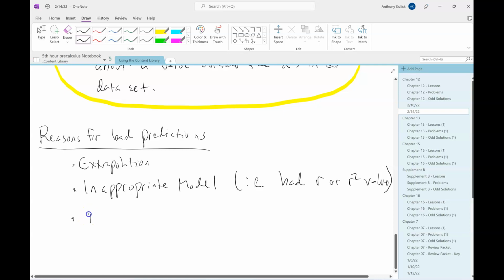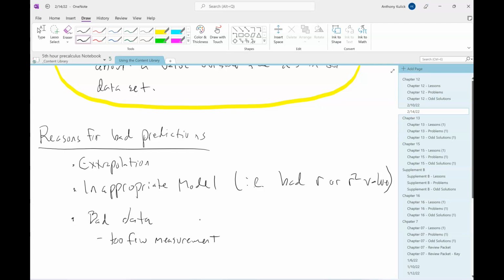So if you have bad data, you're probably not going to be able to make good predictions from it. When we say bad data, what could that mean? Well, one of the classic is just you have too few measurements to really have any reliability.